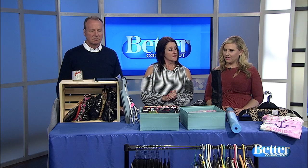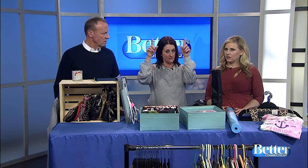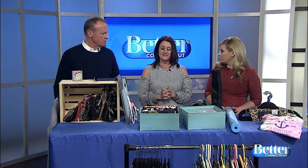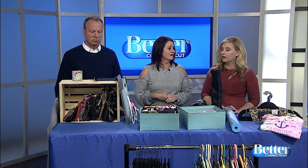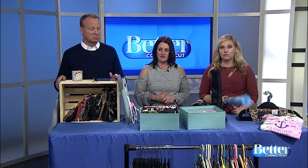So that's where the rack is, but instead you put cubes? I put cubes. So a set of four, a set of two, and created my own little fixturing. Like your own little fancy closet, yeah. But you did it with cubes. Where do you get your cubes? I get mine at Target. You can get it in store or you can have it shipped to you. They usually have the best stock. Cool. Thank you so much.